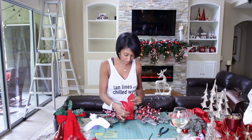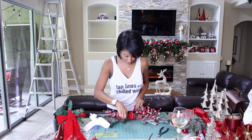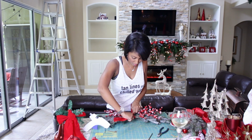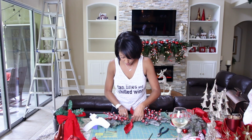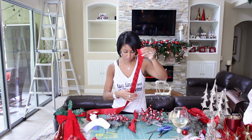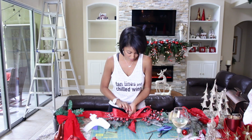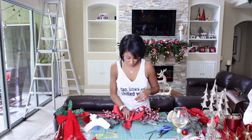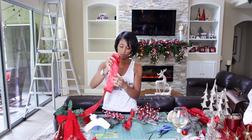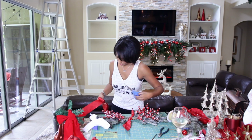Next, I cut some ribbon to tie around the swag just to hold everything in place for the bow that I was going to add. If you'd like to see a step-by-step tutorial that I did last year on how to make a bow, it's linked below for you. I make my bows the same way every single time I make them, so I'm not going to go over that here, but if you want to see that video, it is available.